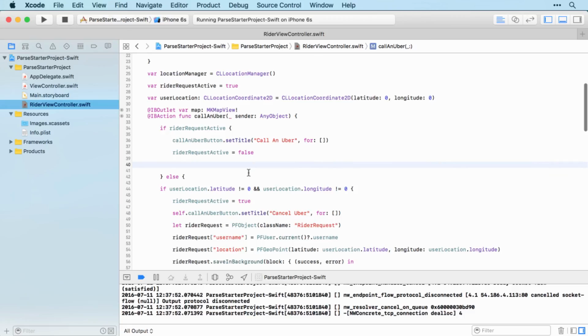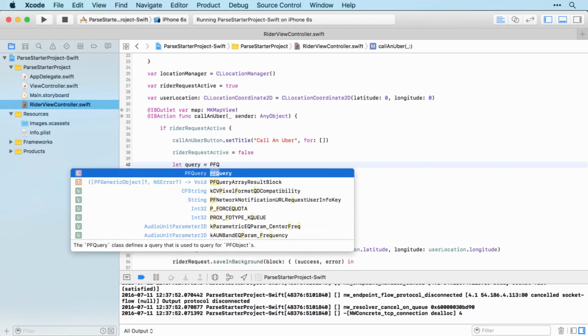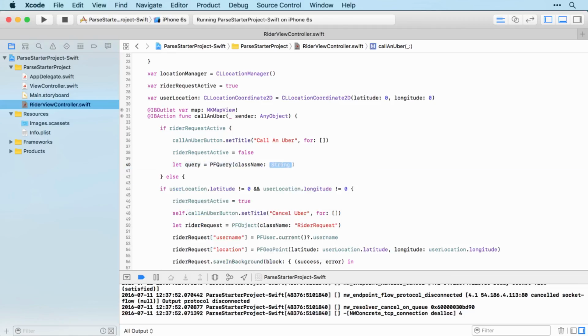Okay, so now all that we need to do is delete any active requests from this user. So we'll do that with a query. This is going to be a PFQuery with a class name of RiderRequest.